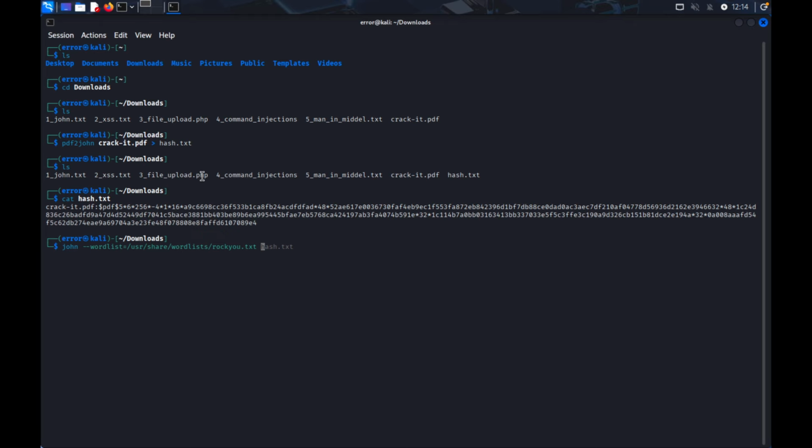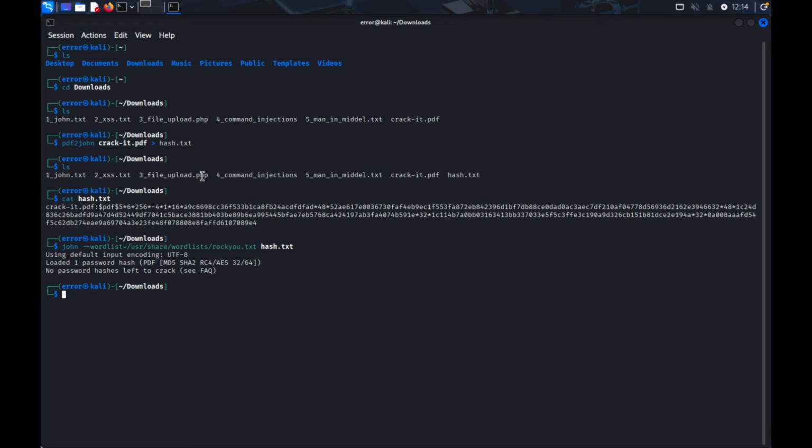In this case I have given the name hash.txt. You can give whatever file you have stored the hash in, hash.txt. Now we get a classic error.